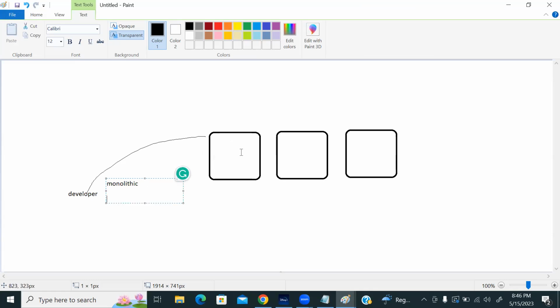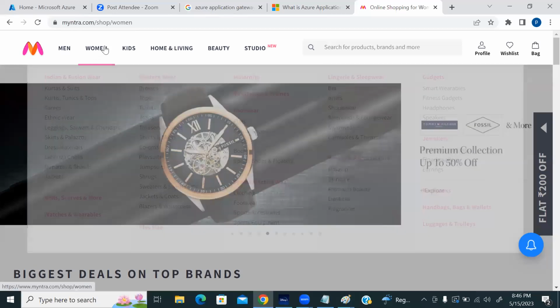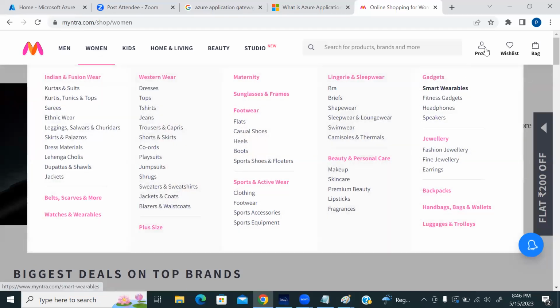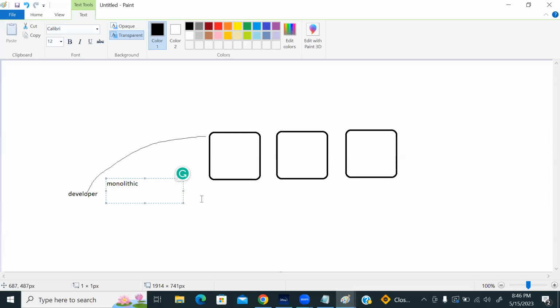So what they have done is divide this big application into small services, which is called microservices. Individually divided big application into small services. Like for example, this men option is one microservice, women option is one microservice, this profile is one microservice. Likewise, assume this Myntra is divided into 15 microservices, and each individual microservice is going to be deployed separately.